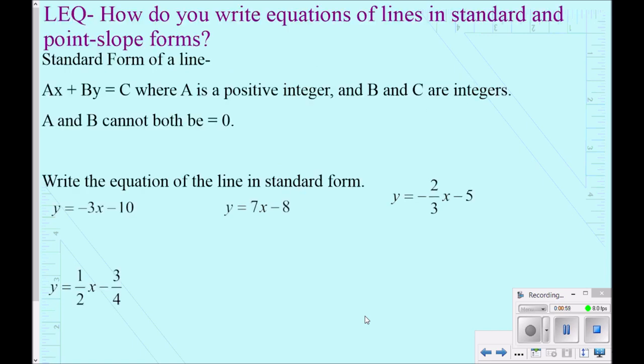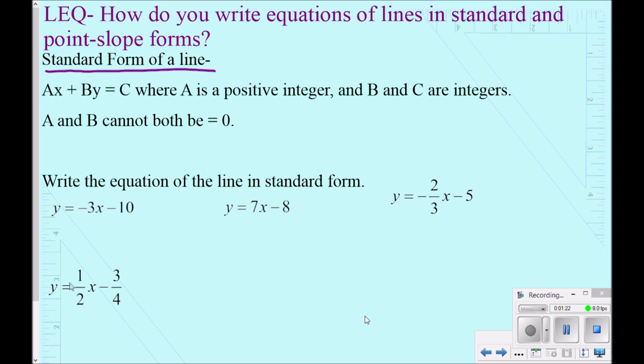Okay, so then we started our notes for today, and the first thing we talked about was the standard form of a line. The warm-up was in standard form that we just looked at. So we had a number times x plus a number times y equals a number. So that's standard form, ax plus by equals c. You should copy that into your notes.